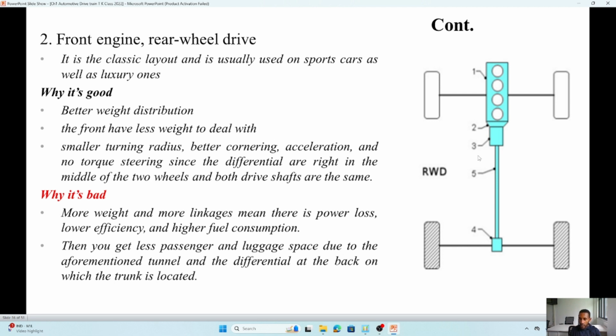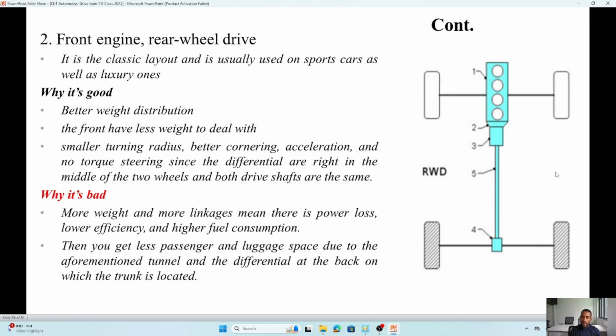This structure is very good because it has better weight distribution, and the front wheels have less stress because they are not responsible for the driving force. They are only responsible for controlling the steering and carrying half of the load of the vehicle, or if you consider one wheel, a quarter of the load.